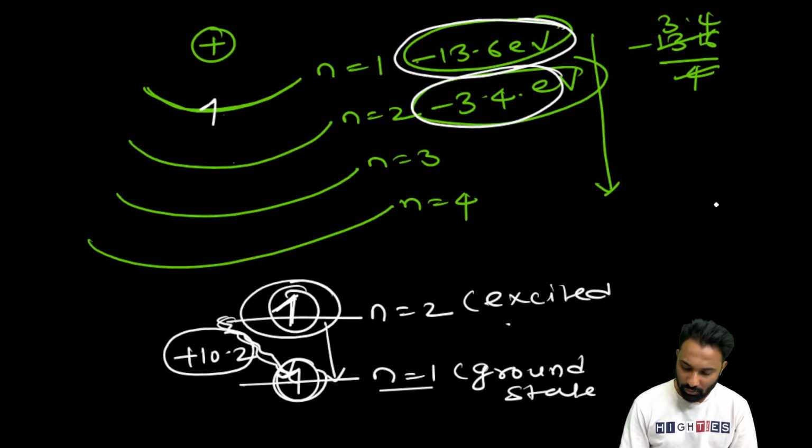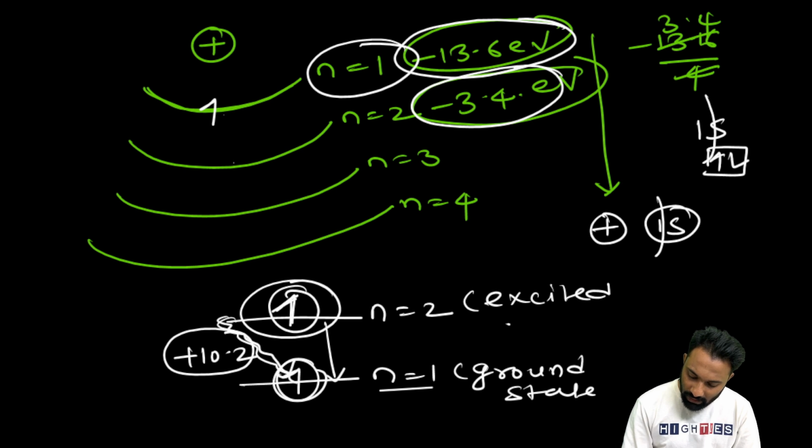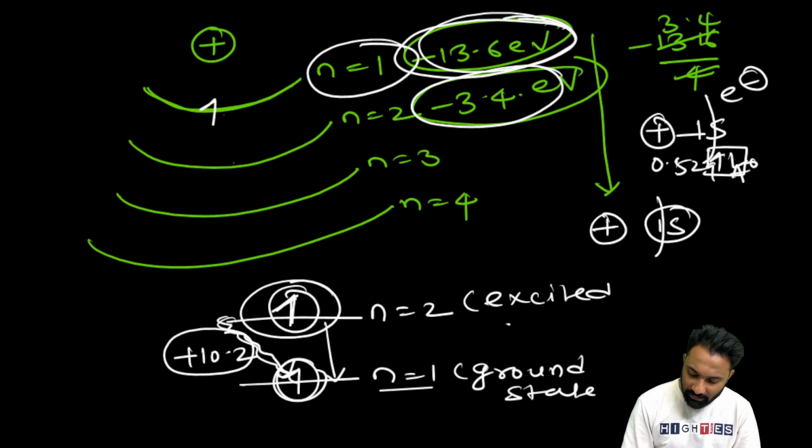Many electrons want to be near the 1s orbital. In our organic chemistry, electrons want to be nearer to which orbital? The 1s orbital. Why? Because the 1s orbital has lower energy. An s orbital can accommodate 2 electrons. This s orbital energy is minus 13.6 and it has 2 electrons. The electron is negatively charged and the 1s orbital is nearer to the nucleus, at a distance of 0.529 angstrom, a very small distance, so the electron and the positive charge have attraction. Due to that it will be stable, clear?